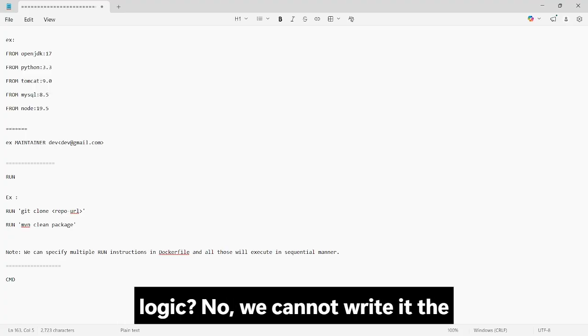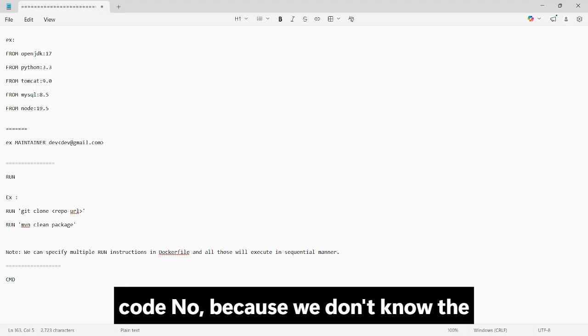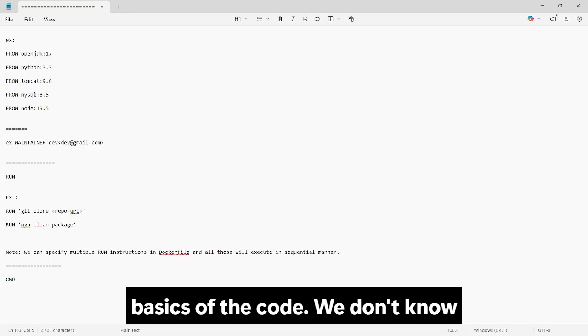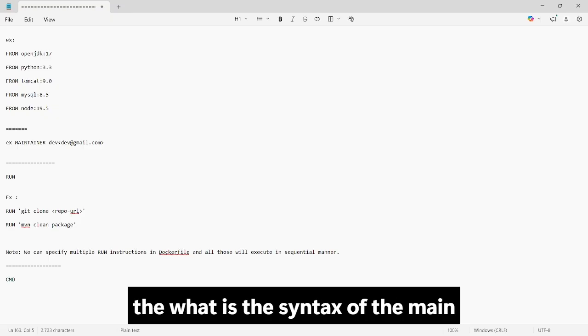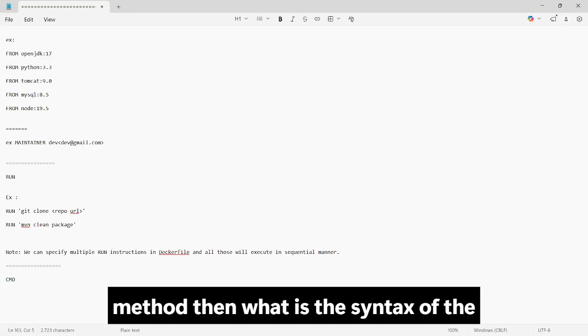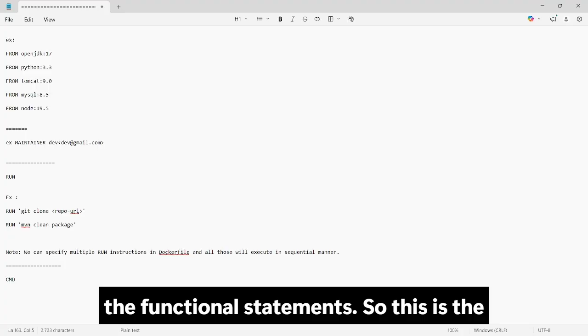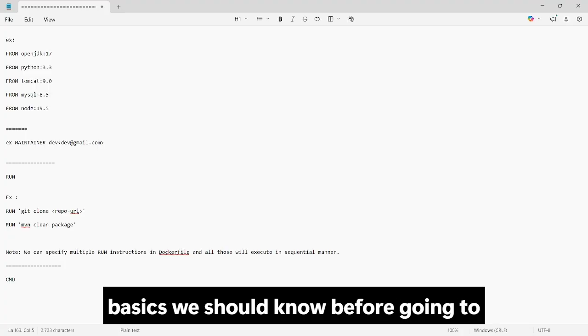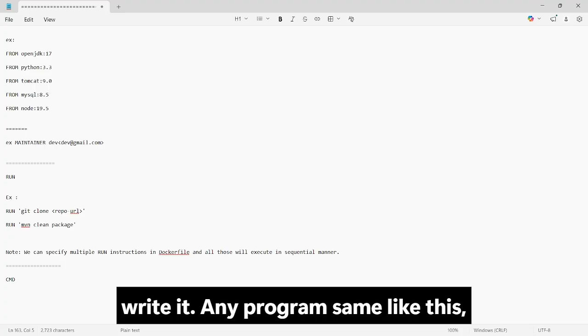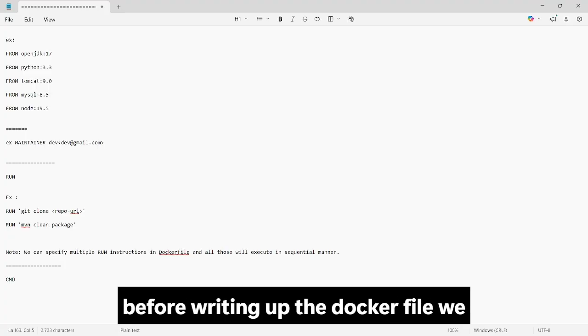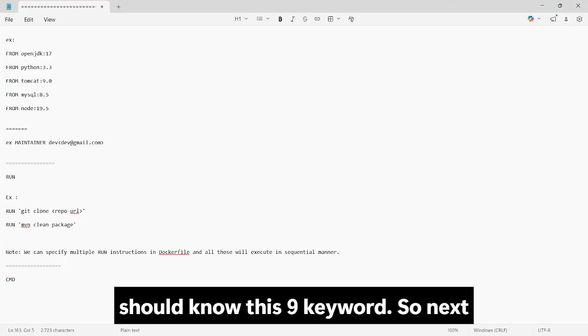Otherwise, can we build the logic? No, we cannot write the code, because we don't know the basics of coding. We don't know the syntax of the main method, the syntax of the print statement, or the functional statements. This is the basics we should know before writing any program. Same like this, before writing the Dockerfile, we should know these 9 keywords.